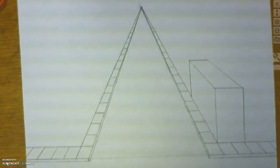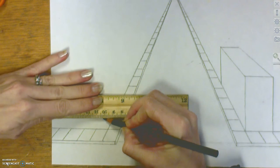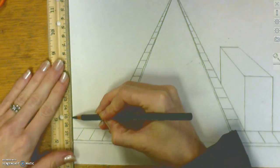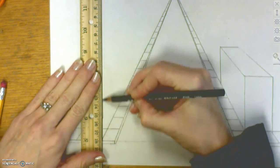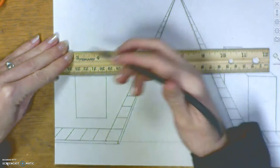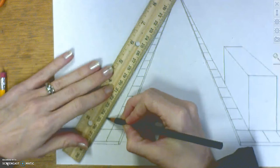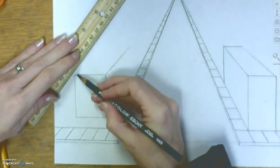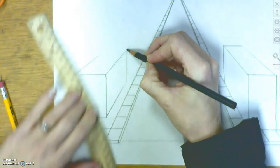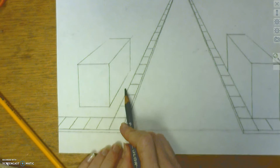Okay, another option for starting your building is to have it come off of the sidewalk. So I could start right here. So I'm not right on the sidewalk. Again, I always start with horizontal and vertical shapes. Connect it to my vanishing point. So this should all be a review from our practice. Okay, so it leaves an area if you want to have a walkway.